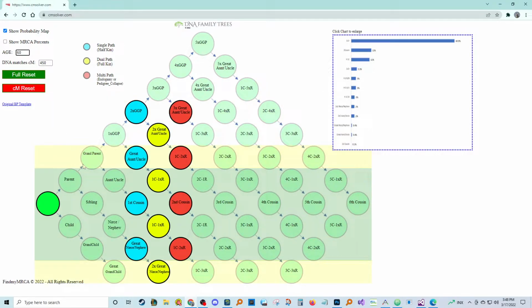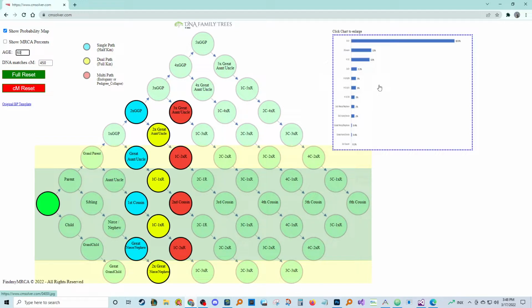All right. So you put in the age of the tester. And then up here, there's the chart. And it says right here, click to enlarge. So when you start out, the chart's not there, click to enlarge. So when I click this, it's going to open up the chart in a new browser tab, and it's going to make it full screen. And so we're going to have to go back and forth.